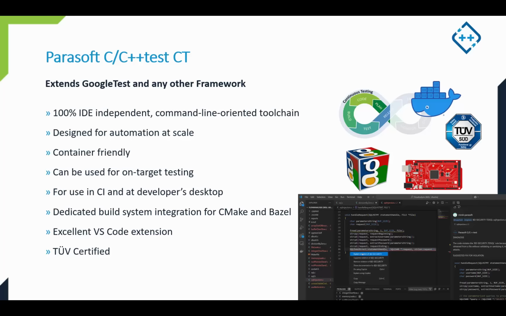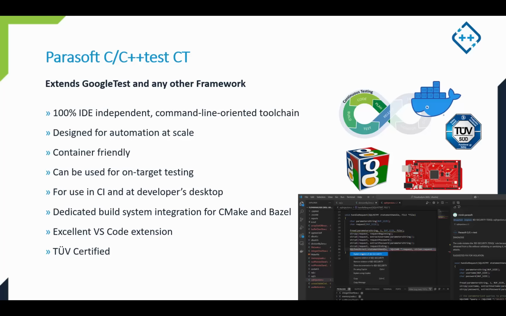Developers can also benefit from a powerful VS Code extension, allowing tests to run efficiently both on their desktop and in a continuous integration system, combining flexibility, compliance, and developer productivity in a single solution.